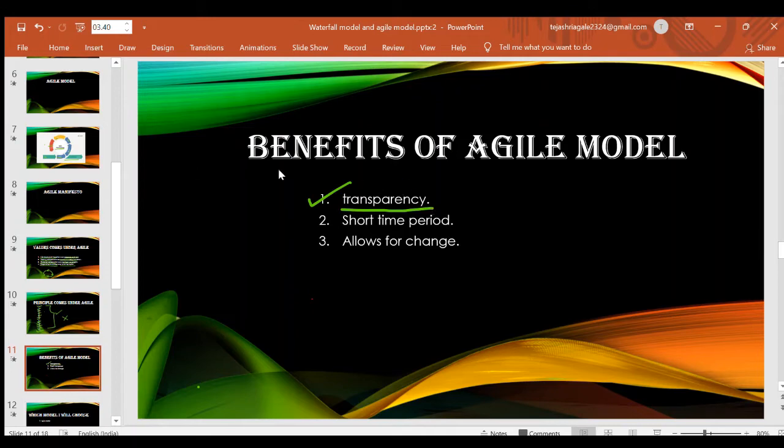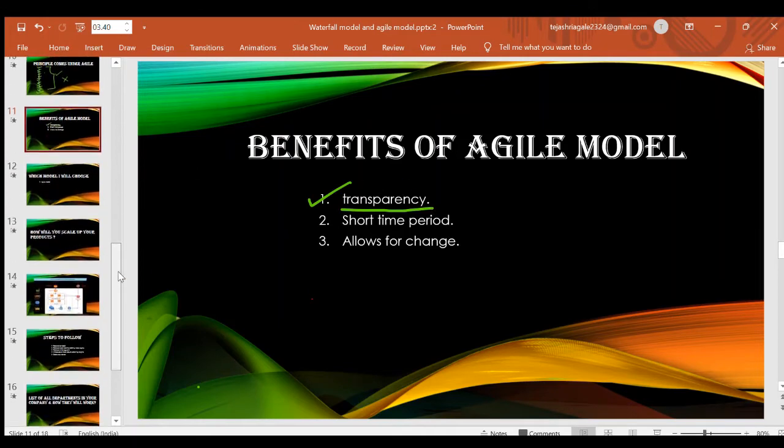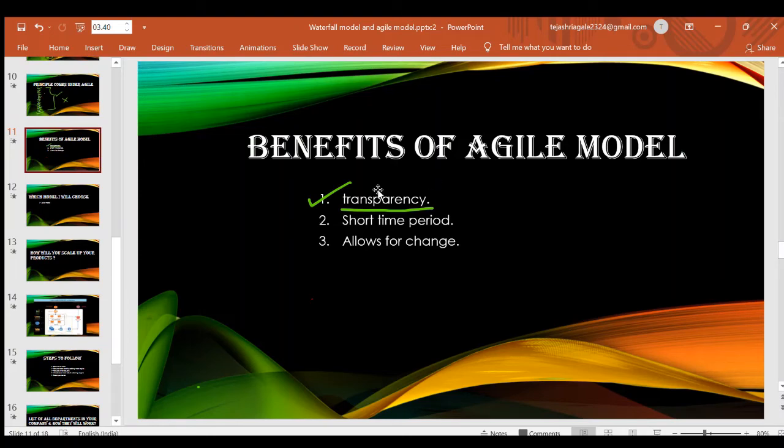So the first benefit is basically transparency. This is pretty clear from the idea of transparency itself. If you are transparent in your development process, then the customer or the client knows what you are doing. They have more trust in you because you will be telling them what you are doing, and you will be doing this as you provide them software every other sprint. They will know what kind of software they are getting, and accordingly they provide you feedback and you will improve upon it in the next iteration.